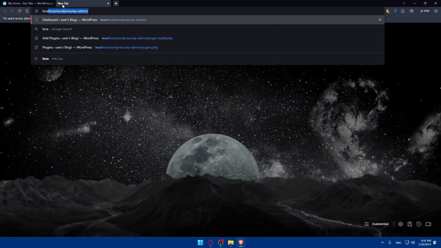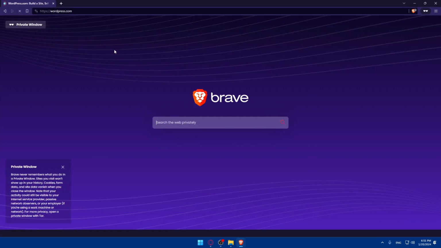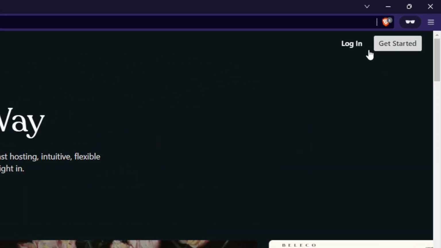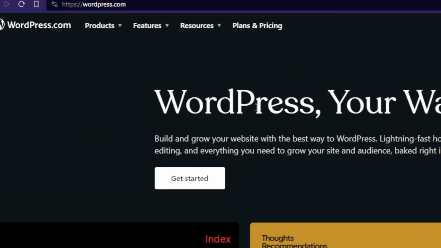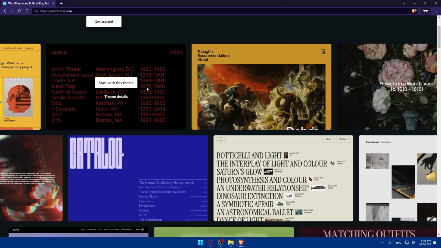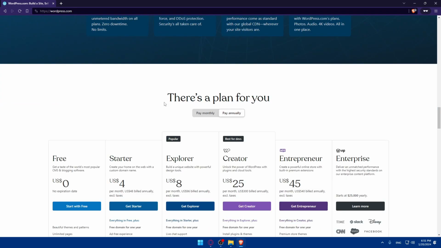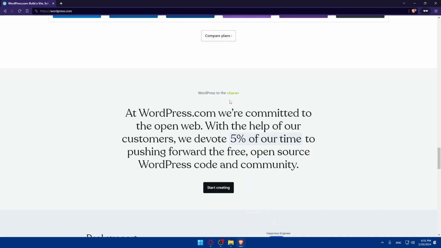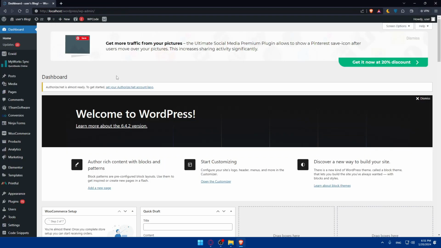This should take you to the home screen of your website. If it's your first time, you'll be taken to something like this, and you'll find at the top right corner a login option to log in to your account, or Get Started to create an account, or here in the middle, below this, a button to create an account. If you don't know anything about WordPress, you can scroll down to read more information about it, to familiarize yourself or just have a general idea about it, and you can see the prices, the plans, and the features that come with each plan. You can pause the video and read it all on your own. And once you're logged into your account, you'll find yourself on a dashboard like this.